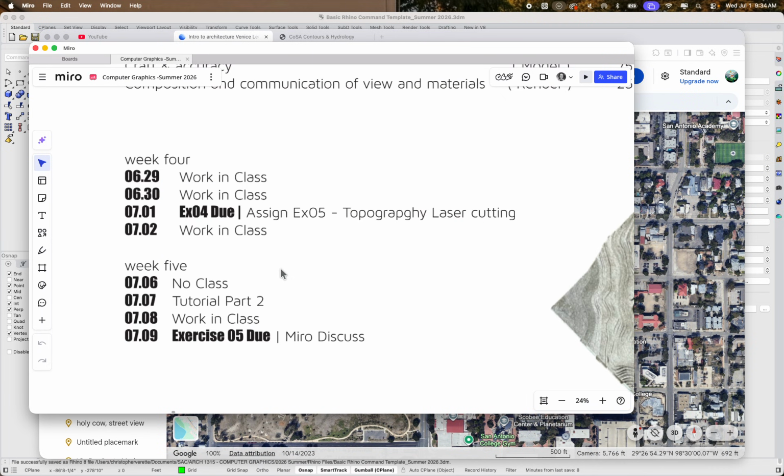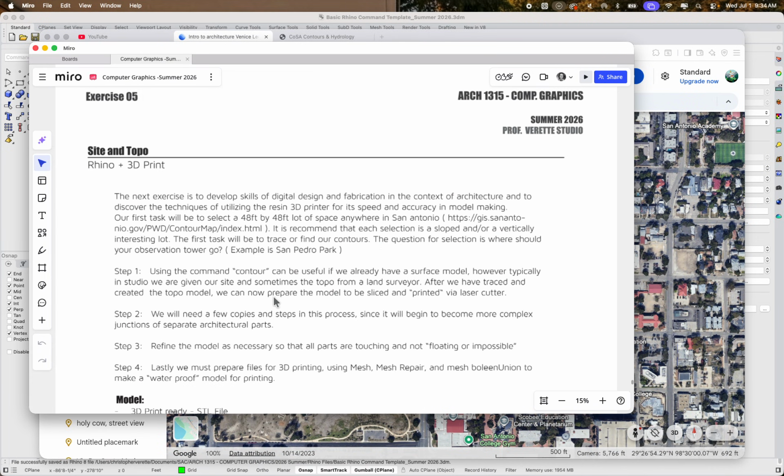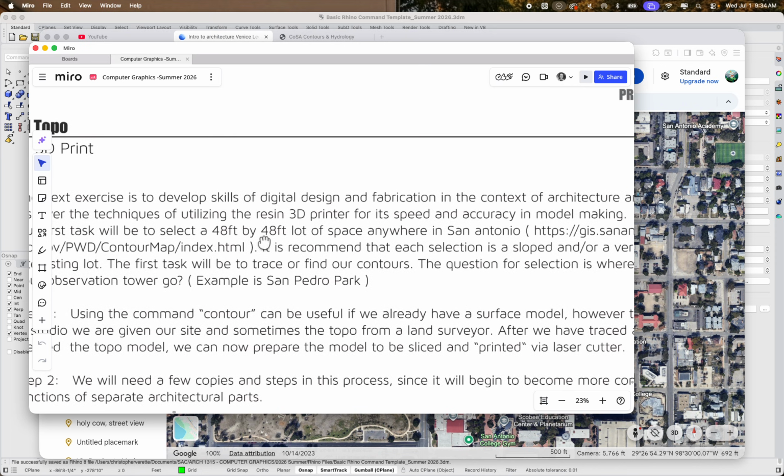Almost forgot the instruction. So the first thing that we actually need to do is pick a site, and this site, really the only thing for my Team B, we just need a 48 feet by 48 feet square, right? And that can be really any square in San Antonio. However, please don't spend a week picking a spot, right? I can't tell you how many times students get stuck on picking a spot rather than honestly just picking anywhere.